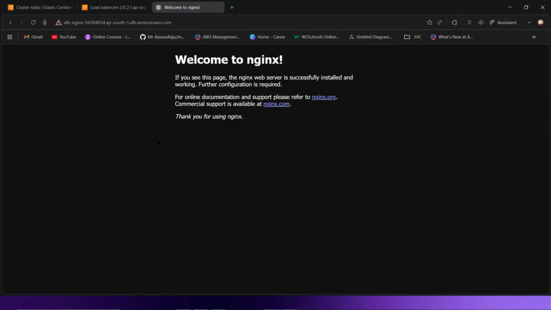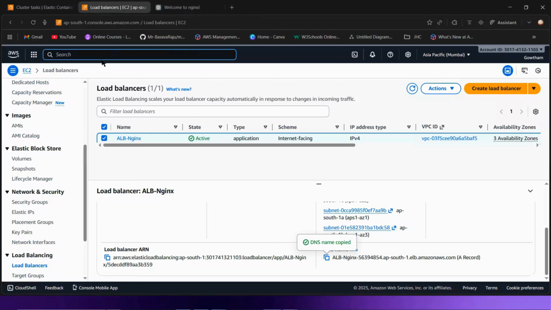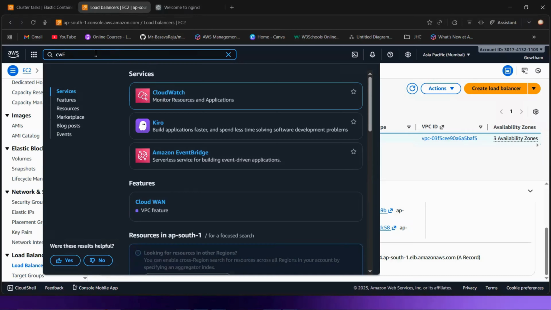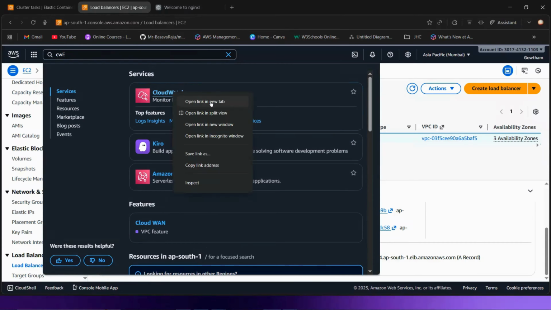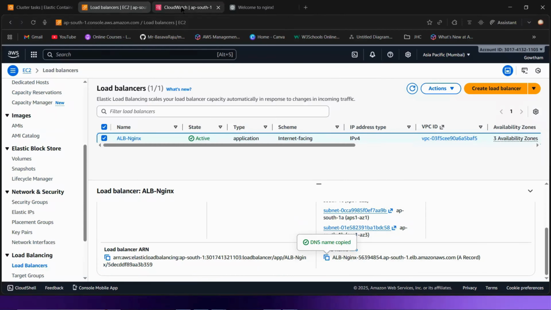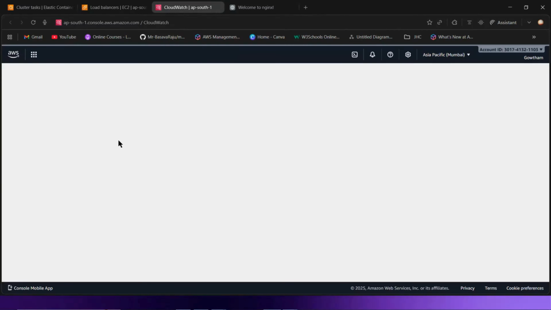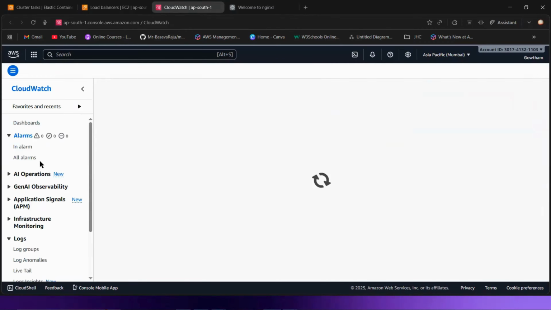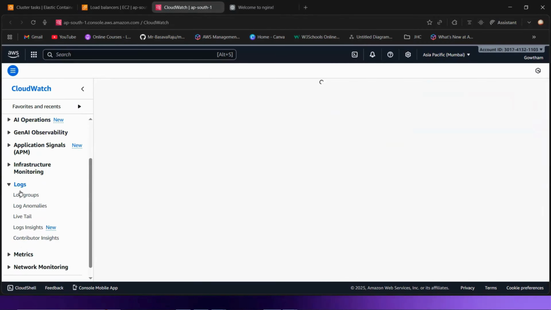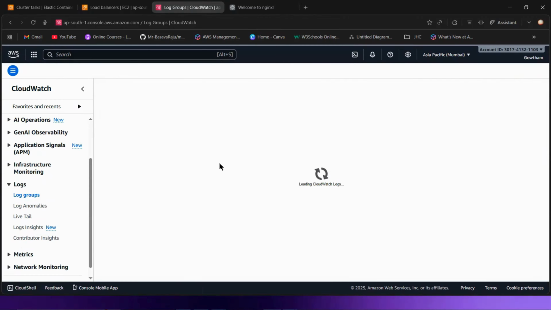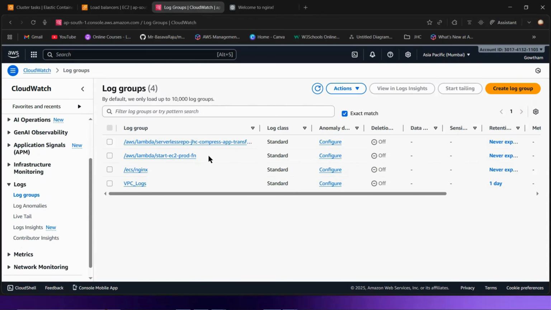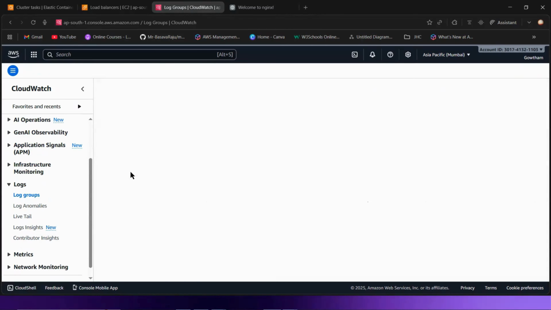Okay. Finally, if you want to check logs in the CloudWatch service, let me navigate to the CloudWatch management console. Let me open this CloudWatch in a new tab. Go to the CloudWatch service, and on the left side we have a logs section. Under the logs section, you can see we have log groups. Click on the log groups and look for ECS, the task name. The task name is nothing but Nginx. So open this log group first.